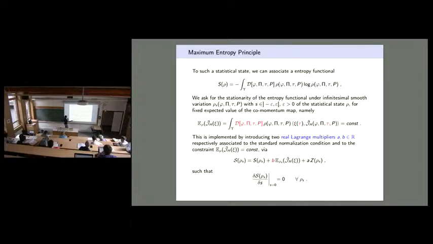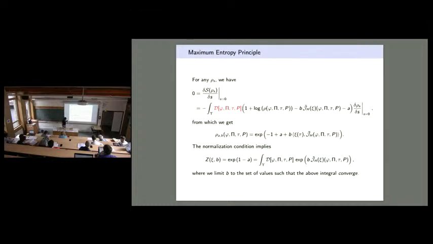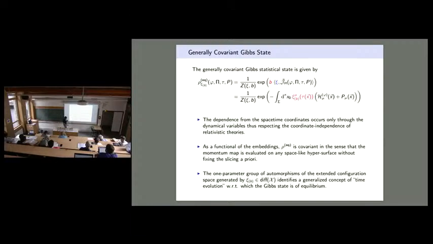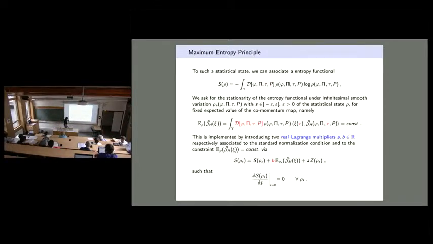And the standard variational problem basically allows us to define the Gibbs state. But I want to show you a detail which is very important because it's what makes the difference with respect to the standard Lie group thermodynamics. So you see that here, the realization of your algebra element and the momentum map now both depend on these embeddings. They both depend on this diffeomorphism. So basically, these fields are integrated.